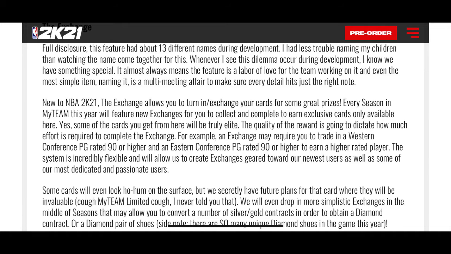Every season in My Team this year will feature new exchanges for you to collect and complete to earn exclusive cards only available here. This is very interesting. Yes, some of the cards you get from here will be truly elite. The quality of the reward is going to dictate how much effort is required to complete the exchange. For example, an exchange may require you to trade in a Western Conference point guard rated 90 or higher and an Eastern Conference point guard rated 90 or higher to earn a higher rated player.